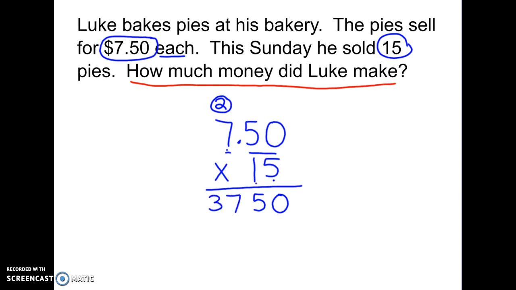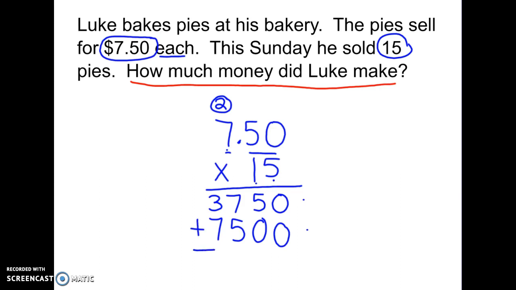Now I'm going to move over to the next place value, this 1 over here. Because I'm moving over a place value, I'm going to put a 0 here. I'm multiplying in the tens place. So I multiply 1 times 0, that gives me 0. 1 times 5 equals 5, and 1 times 7 equals 7. Now these digits on top represent $7.50 times the 5, or really 750 times the 5, because I'm not really thinking about that decimal point yet. And the second number here, the 7500, represents that 1 times 750.